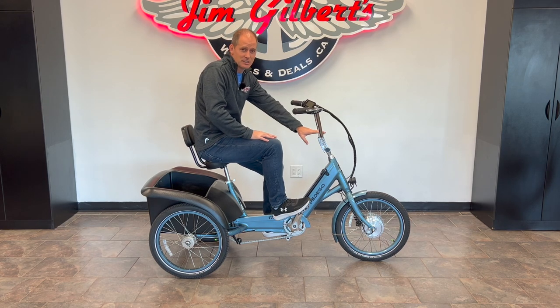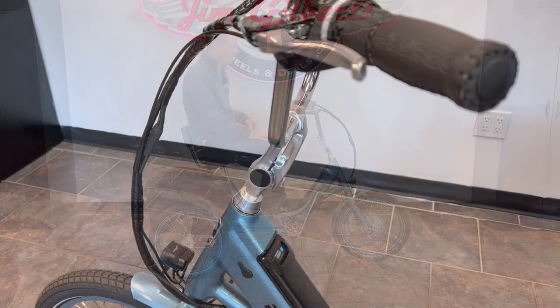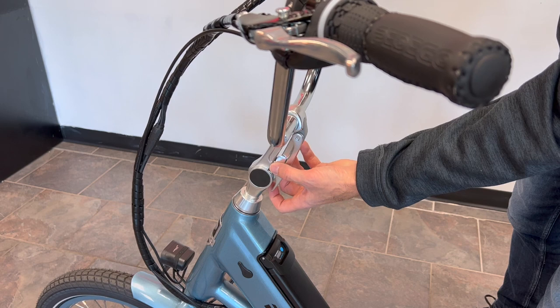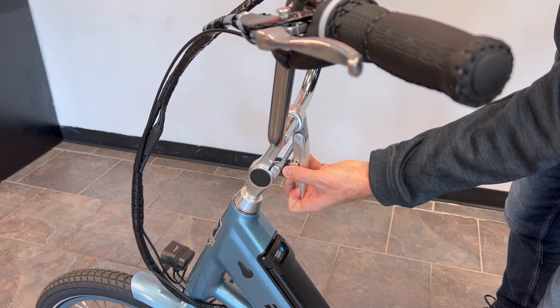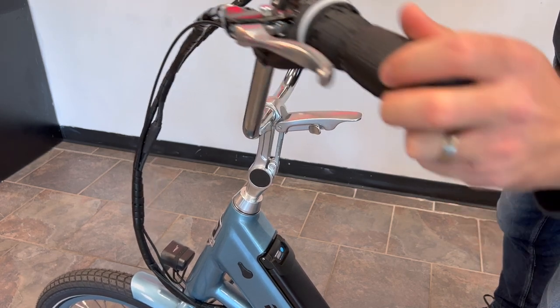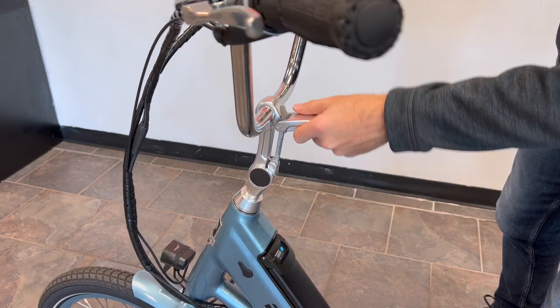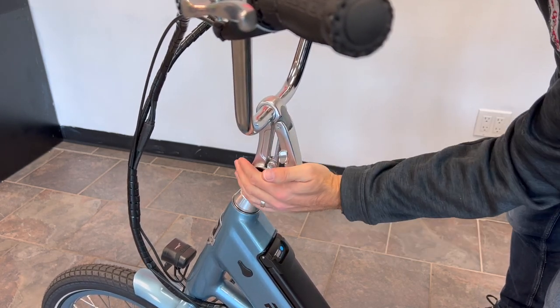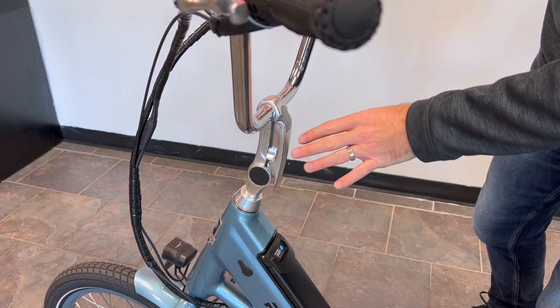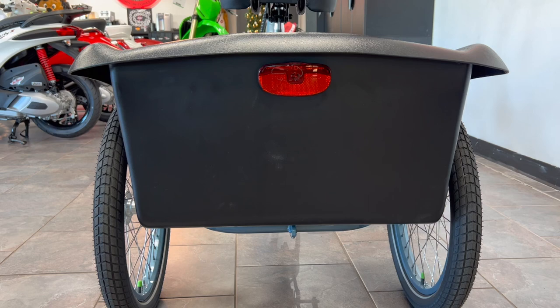The best thing is you can adjust the handlebar position while you're riding — sit upright for a while, recline for a while, or move them when going up a hill. It's Pedego's patented system and it works really well. You pinch a little button with your thumb, pull out, the entire thing comes loose, move it any which way, tilt the steering however you want, put it back in, clip it down, and it clicks locked in place. Super simple.